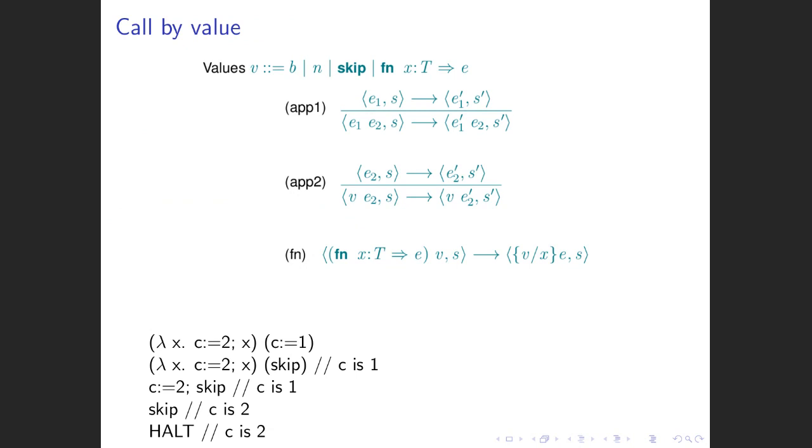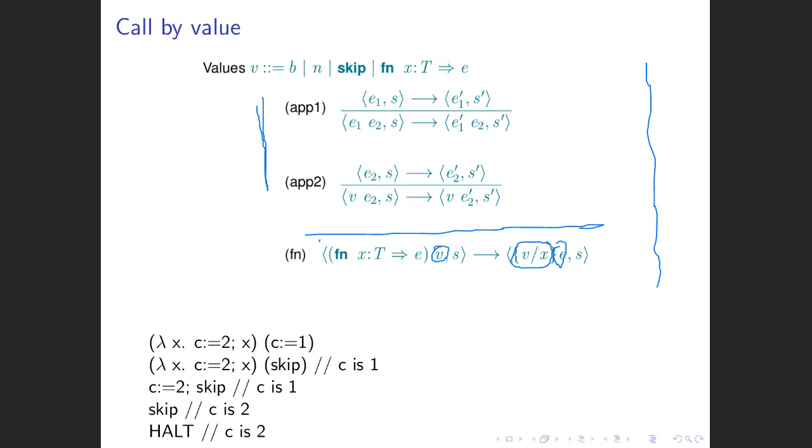And here are extra rules we could add to our L1 language to implement call by value or call by name. So in call by value, these are application rules. We're basically saying you have to go off and evaluate the argument first, and then plug it into the function. So this is just a rule, as in lambda calculus. This is just saying here's how you evaluate a lambda expression. You take a value v, and you substitute it for x in the expression.